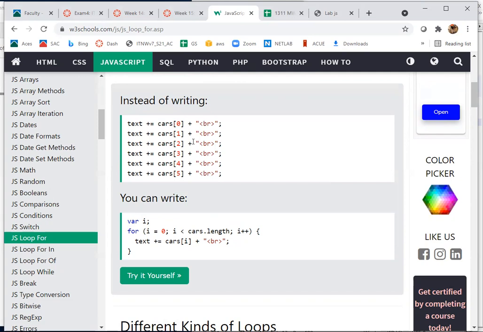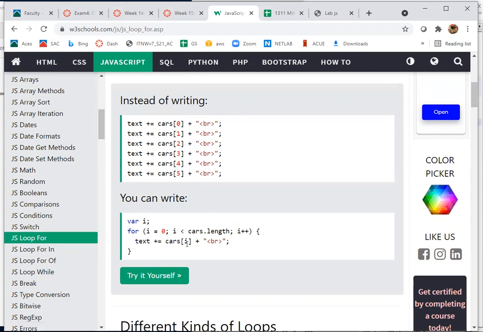So of course, we're creating small programs at this point, but if it's a really big program, we need to find ways so that it's not going to take forever to load, because you're going to lose your users. So to make this smaller and to do the same thing, you can just put it in a loop. So you see this text right here, text plus equal cars, then we have your array, and then a break. That is just going to be repeating.